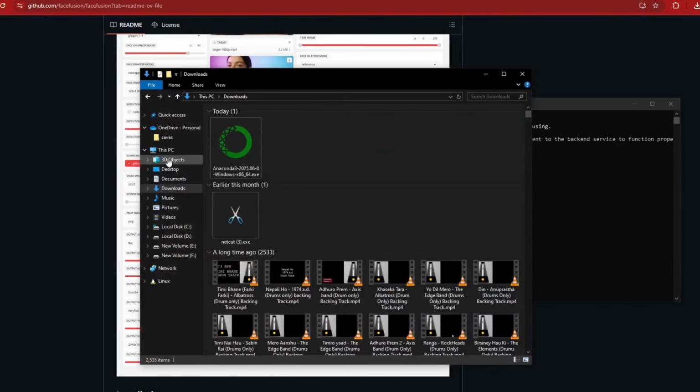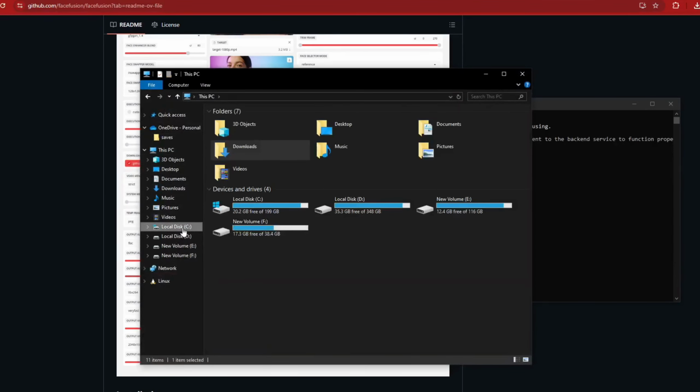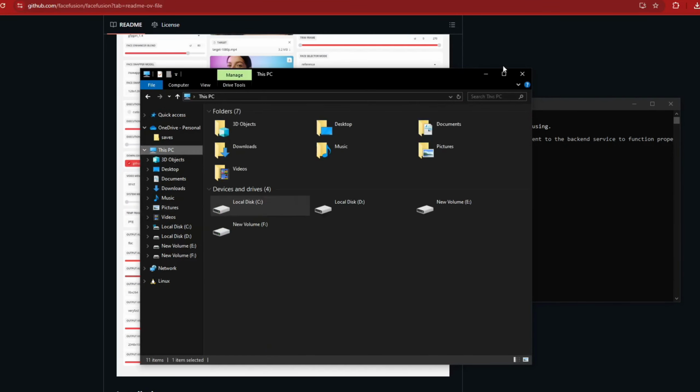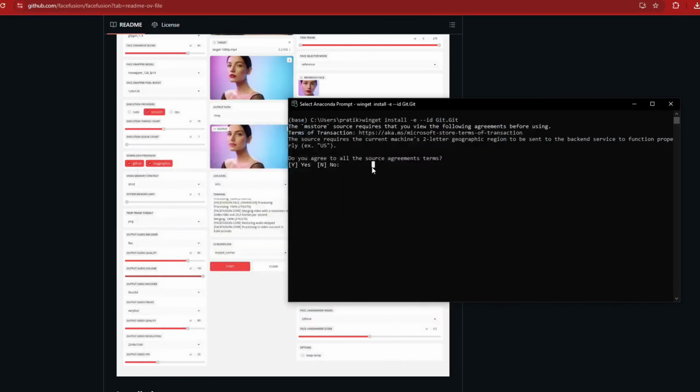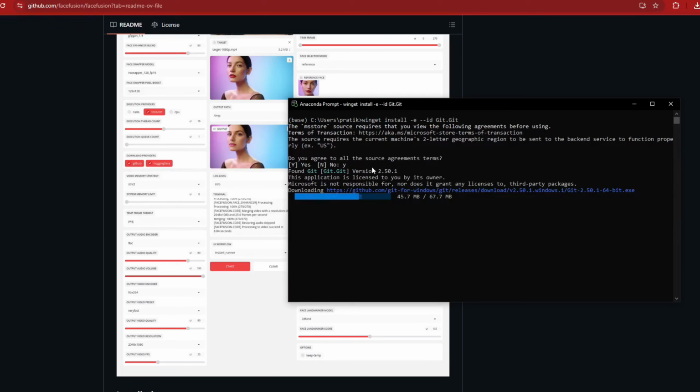Make sure you have enough space for the installation as it will take a lot of space. Do you agree to the terms? Press Y and then enter. And it will copy and install Git from the link. It did say that it has been successfully downloaded.